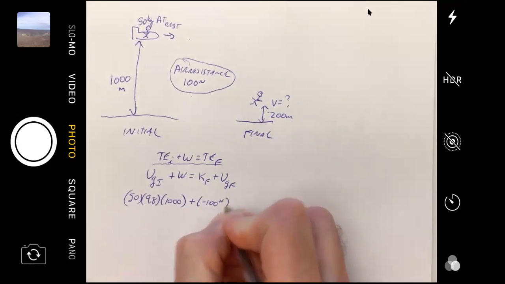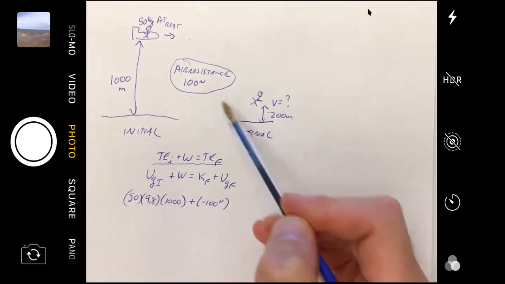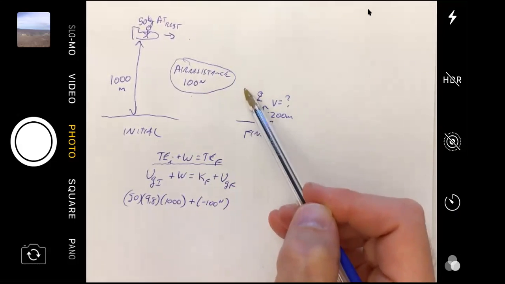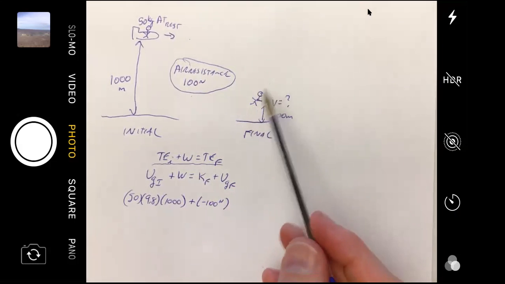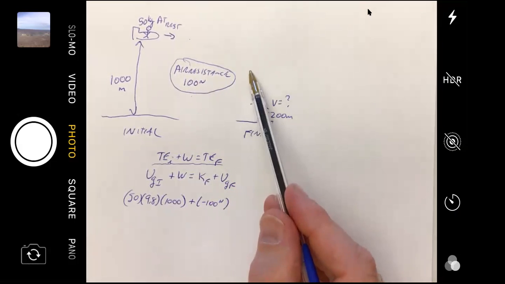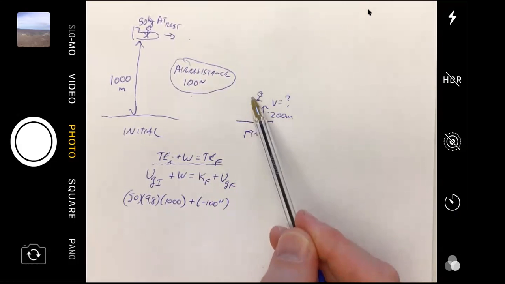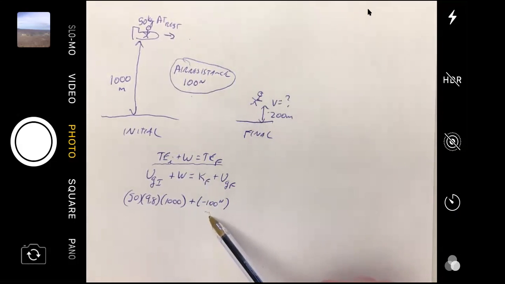So let's think about this. Is this a helping force or a hindering force for the motion of this guy who's falling? Helping? Is air resistance helping him go down, or is it resisting him going down? I thought it resisted things going up, so that's why I'm thinking helping now. But does it resist both ways? No, don't talk yourself out of the right answer. You're totally right. I just wanted to make sure you understood why you were right. It should be negative because it is resisting the motion.